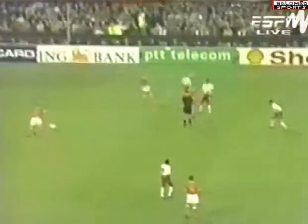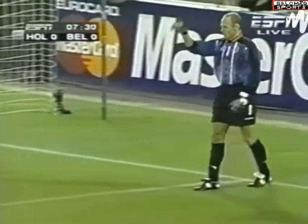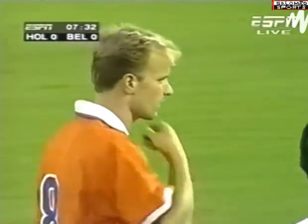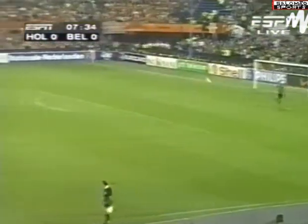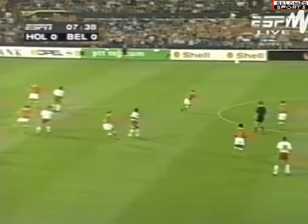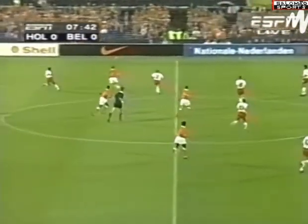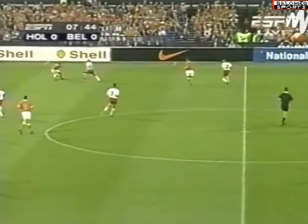Once again, Kluivert is the big target man inside. He looks very sharp, Tommy. Yeah, he certainly does. I mean, his conditioning with AC Milan has helped him out a lot. You see, he gets right on the front of the defender here. The defender's all over him. Vidovic is the man who was trying to keep him down. The problem with Kluivert, Mike, is that he's so good in the air, but he's also brilliant with his feet. That's perhaps for the first time in the last couple of seasons. He's now 100% fit as well.